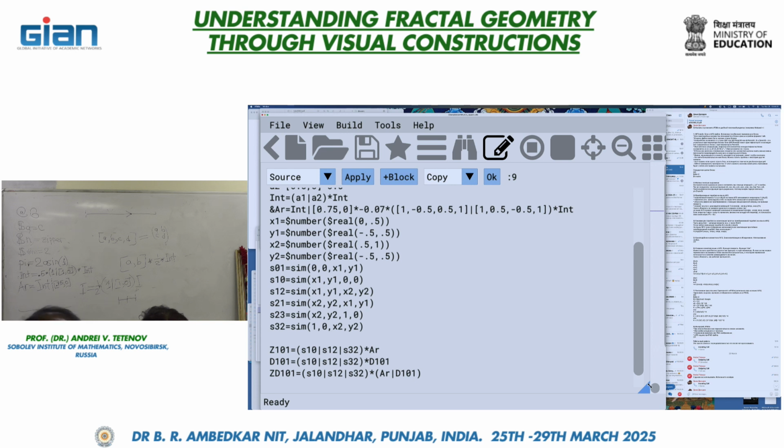So it's a comment which is not easy to remember. So I write x1 is dollar number. If you put a dollar sign, this is some special word or special symbol in the program.